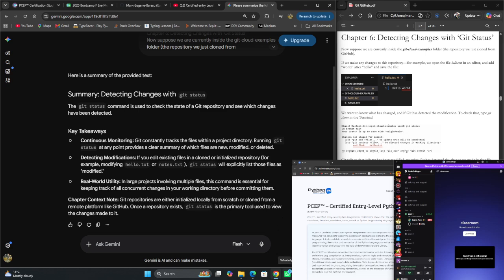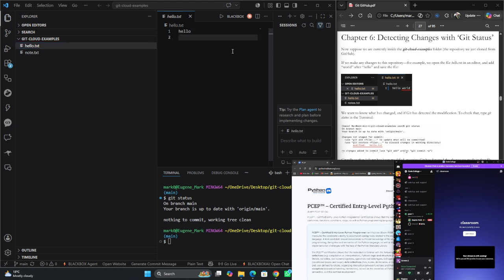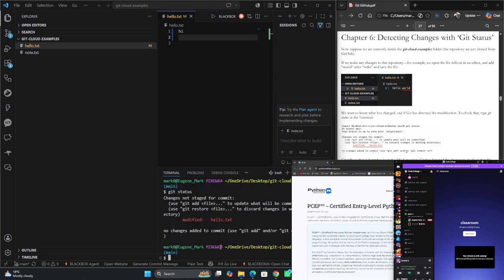So let's try making some changes, then we check using Git status. For instance, we come into this file and let's say I change it from hello to, let's say, hi. Now, after that, let's check Git status. Now we can see over here that hello has been modified.